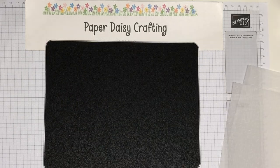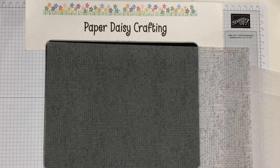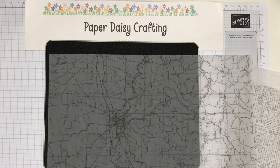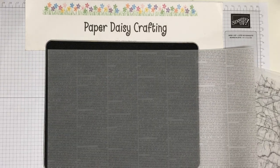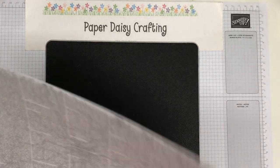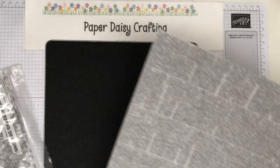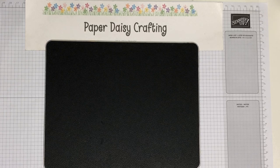And then you get the same designs in black. I don't think that's going to show up as well on there. Oh, yes, it will show up still. So you get the handwritten script, the roads, the map, and the black text. So I'm not sure what I'm going to do with those yet. I'm going to have to wait and see what other people do with them. I'm not terribly inspired at the moment, but I know I will be as the catalogue goes along.